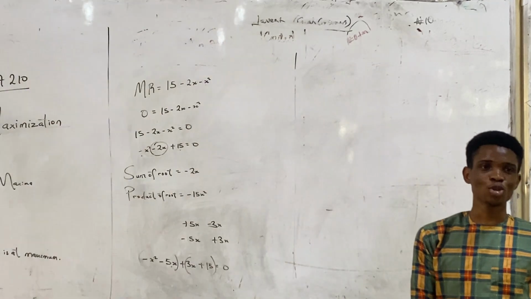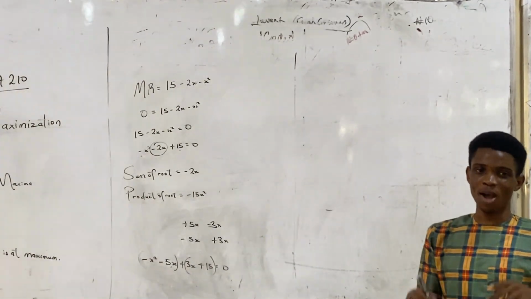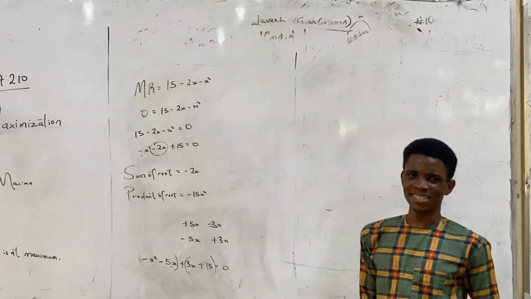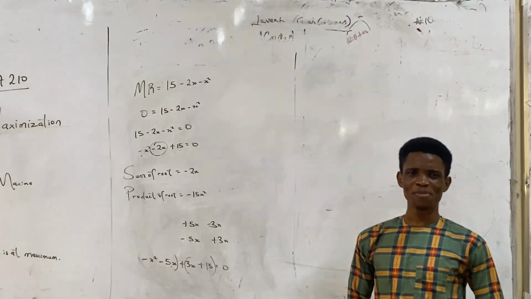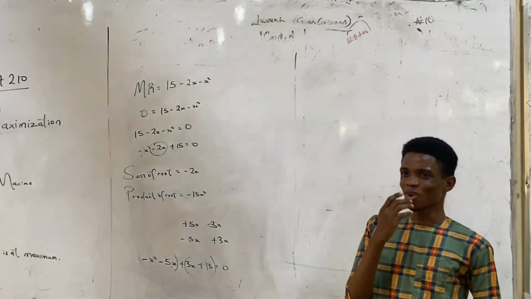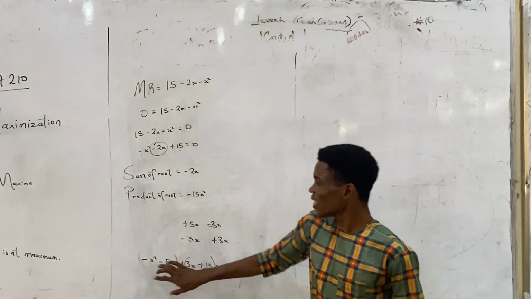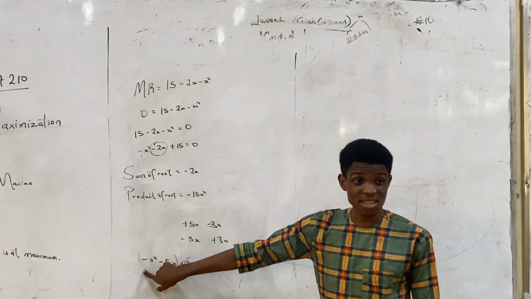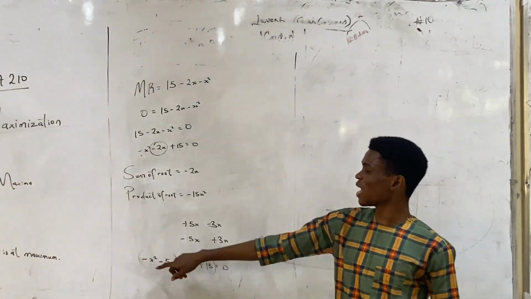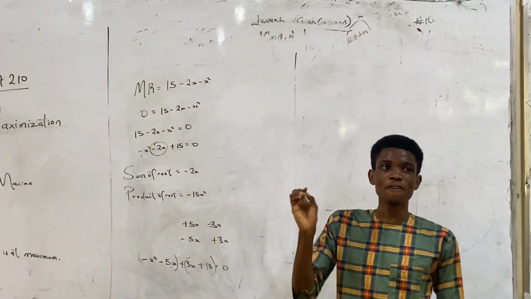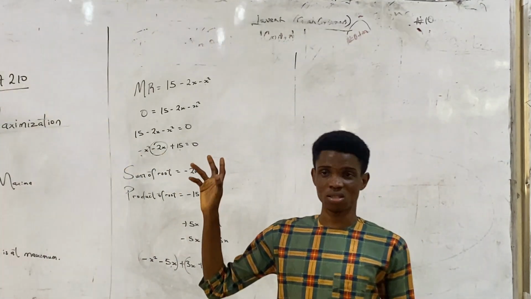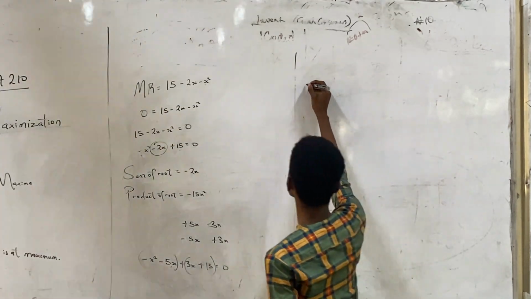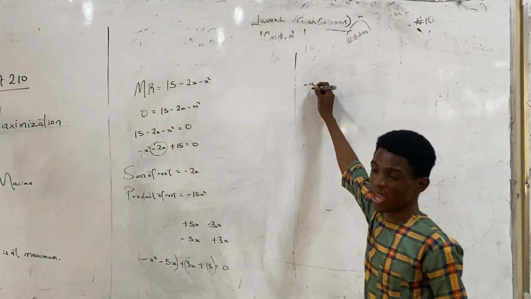Remember, you're going to group into two brackets. Take a look at this particular section. Something is common in both brackets. I think it's x, right? And apart from that, you observe that both of them have minus. So I can say factor out minus x. Remember, we are factorizing, that's what we are doing. So you have to factor out minus x, let minus x be outside.